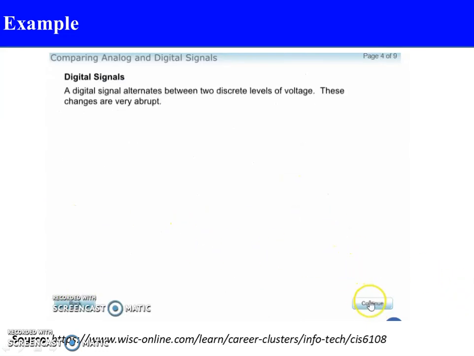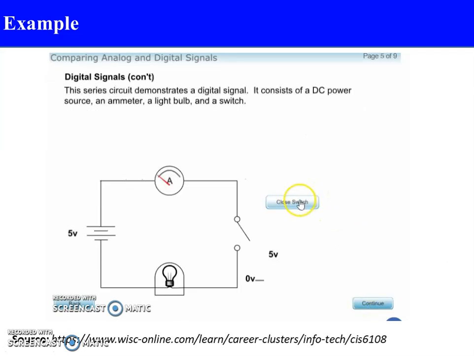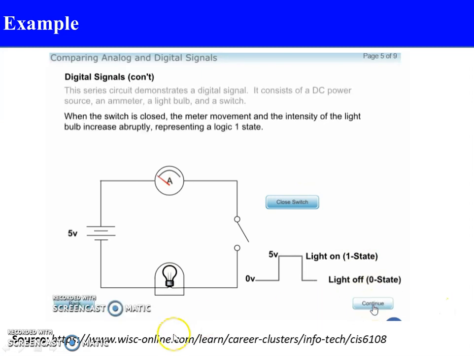Now a digital signal can typically be represented as 0 and 1. It can be represented as a switch. If you close the switch, the bulb is on. If you open the switch, the bulb is off. So it is a kind of 0 voltage or 1 voltage, high or low voltage level. These two are typical examples of analog and digital signals.